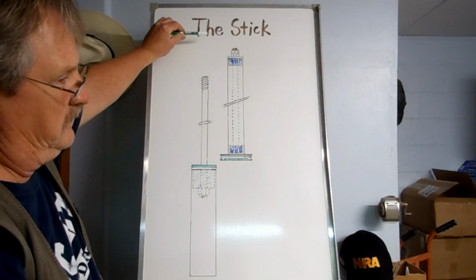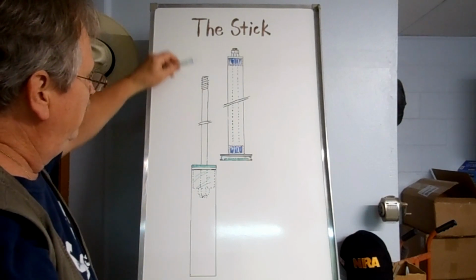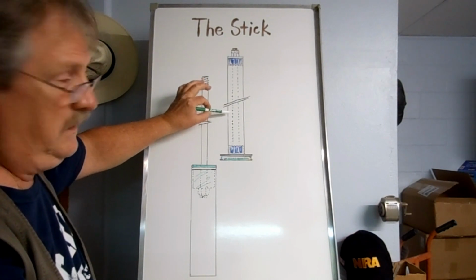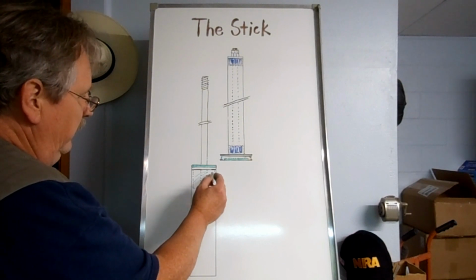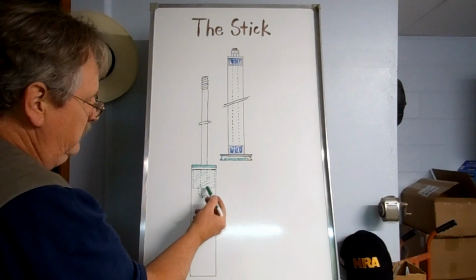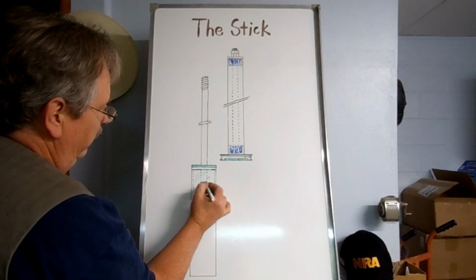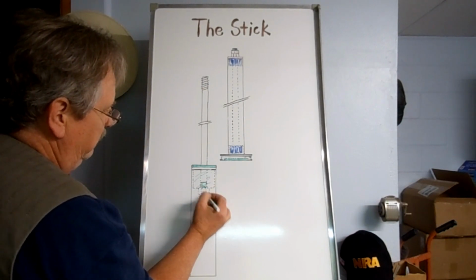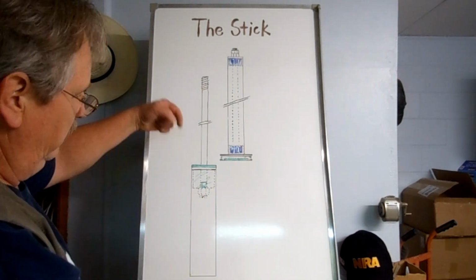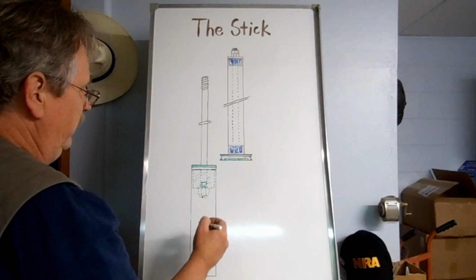I'm not sure how long it's going to be, but it's got to be tall enough for the tube, for the vault to slide over. Inside this you get the stainless steel, and then there's a nut on the bottom. This is going to be turned down, like right in here somewhere, to 5/8 inch diameter, and then when I tighten up the lock nut that's down here, it'll hold it down inside this socket, basically what it is.